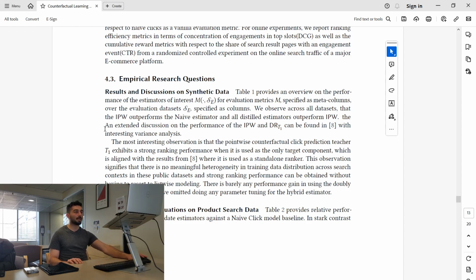An extended discussion on the performance of the IPW and DRT1. Interesting variance analysis. The most interesting observation is that the point-wise counterfactual click prediction teacher T1 exhibits a strong ranking performance when it is used as the only target component, which is aligned with the results from 8. What is 8, by the way? I think it's time to check 8.